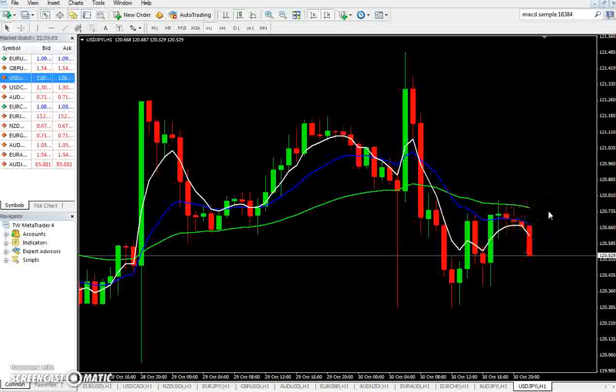What I like to do is make sure that this downtrend is more profound when they are separated. And as you can see, the white is not touching the blue, which indicates separation. The blue is not touching the green, which indicates separation. All three are separate, and your candle, which is your red candle that indicates down, is starting to go down, and all three of your indicators are pointing down.